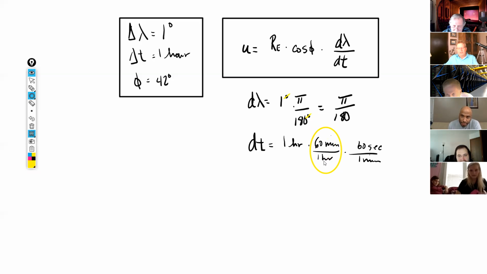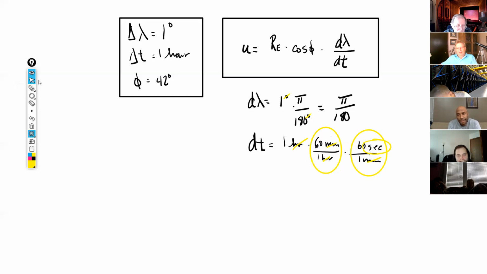What is this number inside the circle? 60, minutes in an hour. No. What is this number inside the circle? No. Inside the circles, those are the values 1. I am using the identity property of multiplication to do this. 1 hour is still times 1 times 1. But now hours goes away, minutes goes away. What's the only unit left? Seconds.